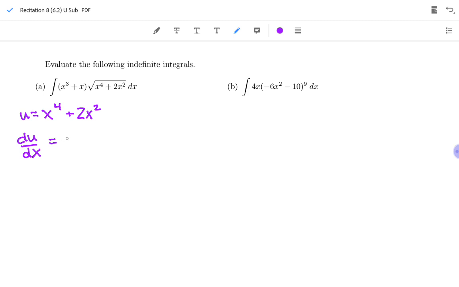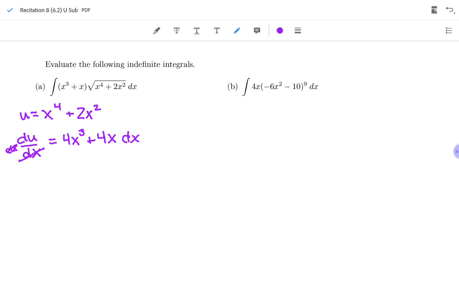So once you pick your u, we want to take the derivative of it. So we're going to find du dx. So derivative of x to the 4th is 4x cubed, plus the derivative of 2x squared is just 4x. And then we need to multiply by our dx to get du by itself. So we want to remember when we do this, we don't take the manipulation with us. We don't bring the square root with us. We just do the expression. And then once we figure out what the expression is for our u, we take the derivative of it, and it should just be a basic derivative because you don't have that square root with you.